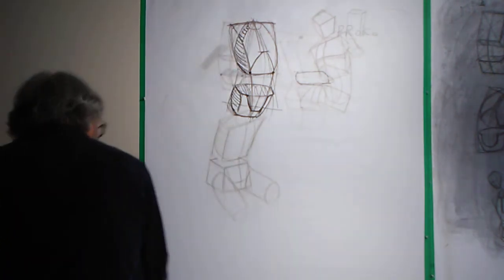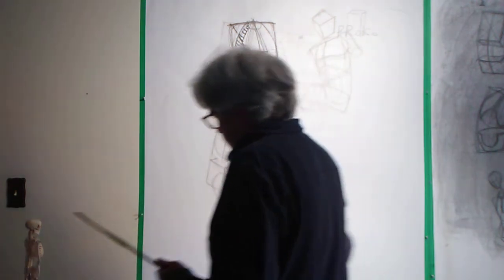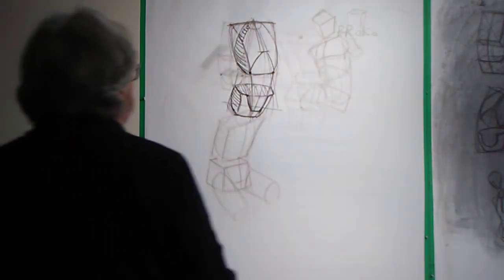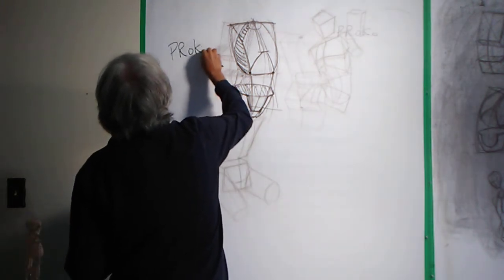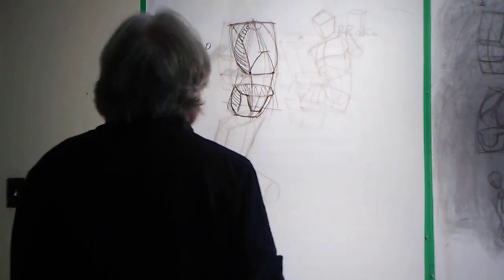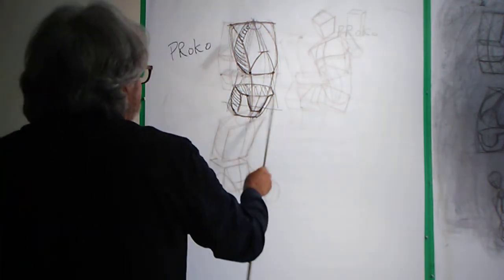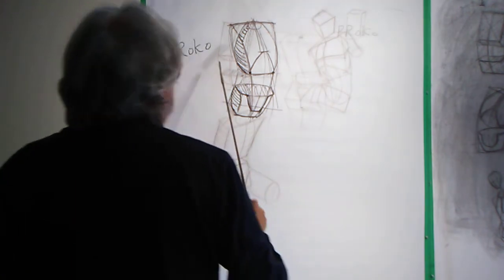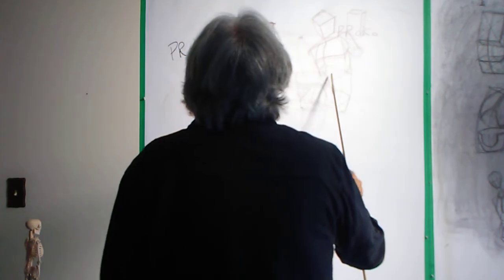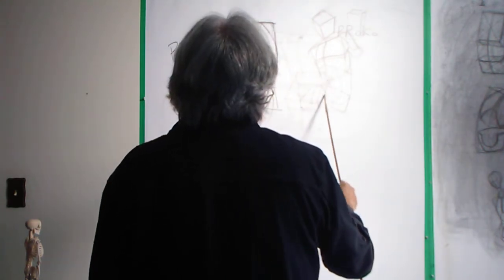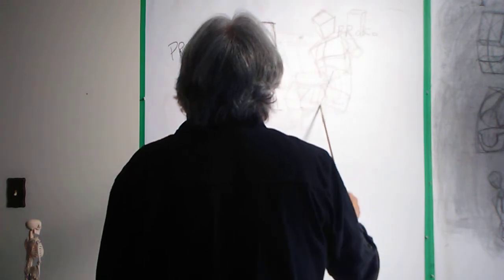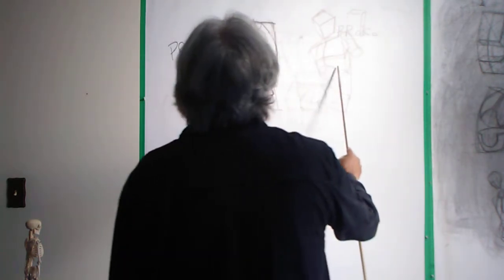Okay. The other way to work a curved surface, which is the way if you get into, I'll write it up here again, Proco. If you get into Proco, he doesn't show this sort of thing, but he will show a little bit of what I'm about to show you. So another way to look at these things is kind of like a bean. You can use bean bags, beans. This is an axis line that I'm thinking of.